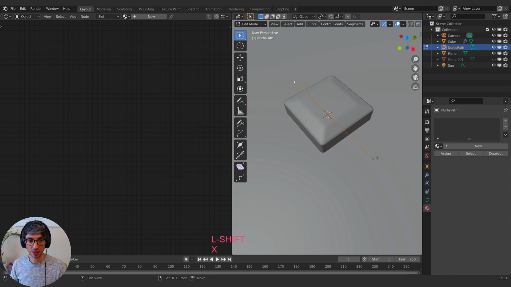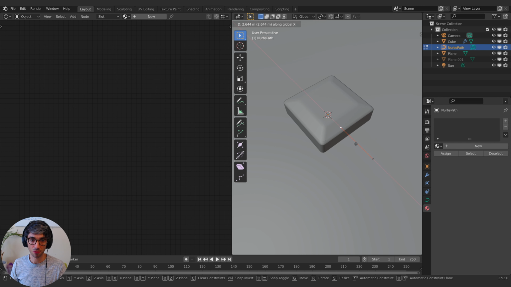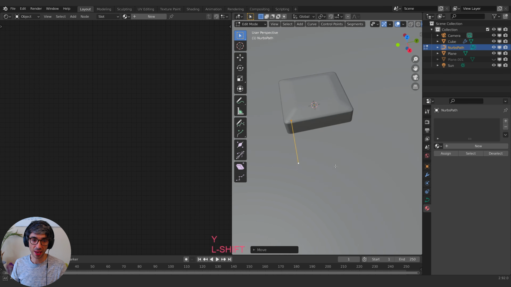I'm going to delete those center vertices, so I just have two. And then I'm going to grab this one, G, X, and I'm just going to slide it forward a little bit. And then I'll grab this whole thing and I'll bring it right over to the edge of my microchip. Make sure it's just right there on the edge of my line. Yeah, that looks good.